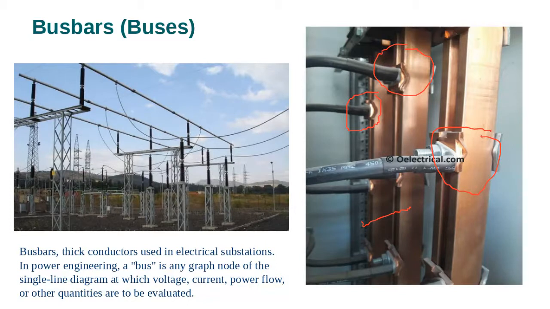In a substation there could be more than one bus. 6 kV is a bus. 132 kV is another bus. We cannot connect 132 with the 66 except through a transformer. So it's from one bus to another bus. Okay, from the 66 bus to another bus. So this is what you see here.